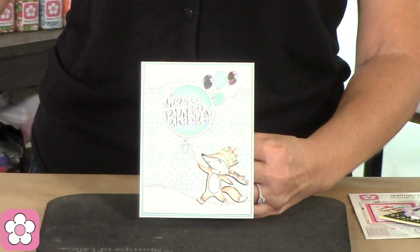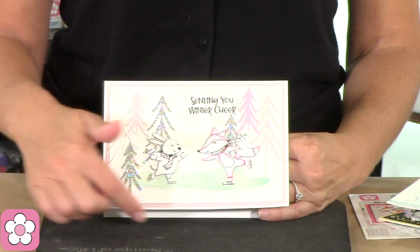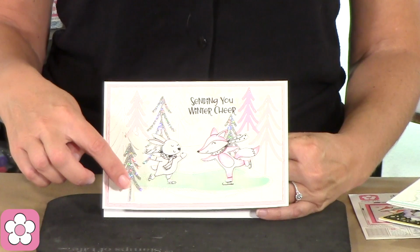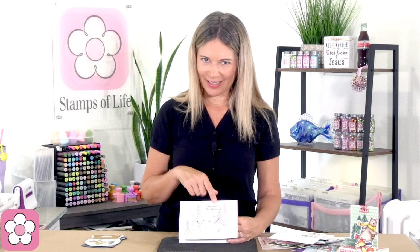Oh, here is a gorgeous one. Oh, you know me and my pink. Oh, look at how beautiful that is. This is using our 5x7 dies. So this is our background, our nesting dies. Look at those trees with our fun, chunky glitter paper. And oh, I see a stencil back there. Another sneak peek. I love the sneak peeks.